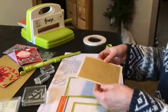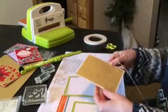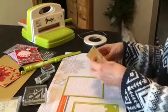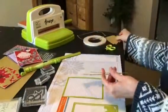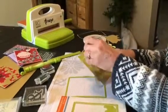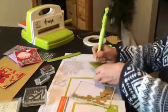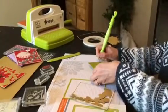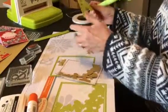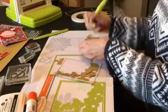And then you can see that I have a thin layer of the tape around the edge of the frame that is still remaining. So what I will go ahead and do is just pop this out of here. So we have this piece that of course, save your scraps, because you never know what you're going to use them for. Go ahead and pop this right out of the die. And then we have these pieces in here, which I actually need to pop out as well because we're going to use this die again. So I just might as well get that out of the way, so we're ready for our next piece.